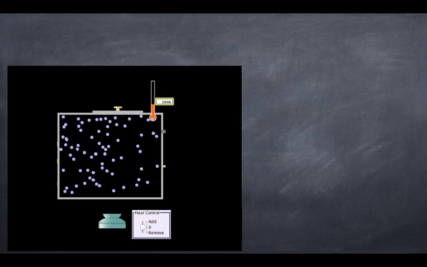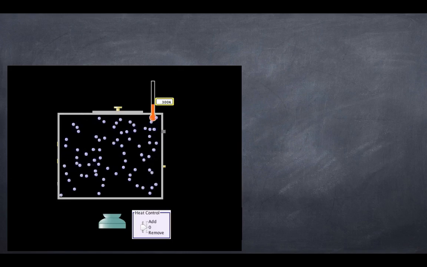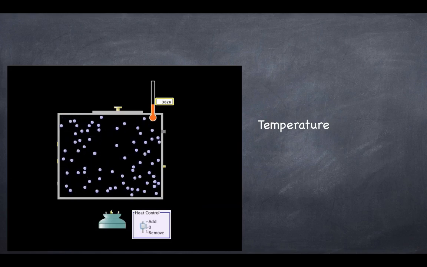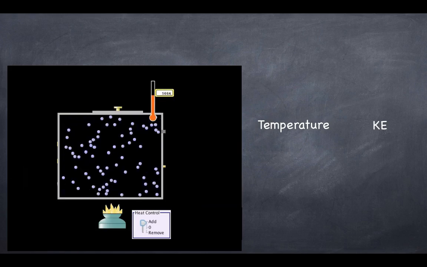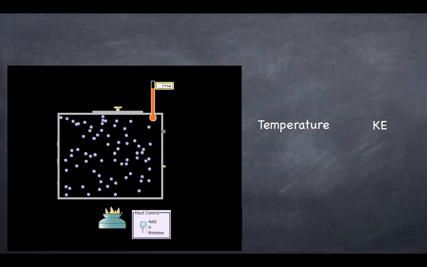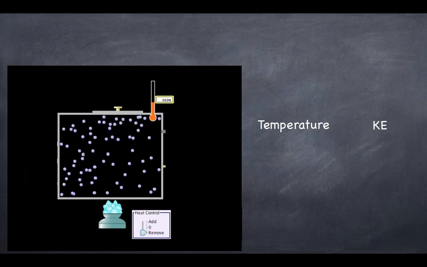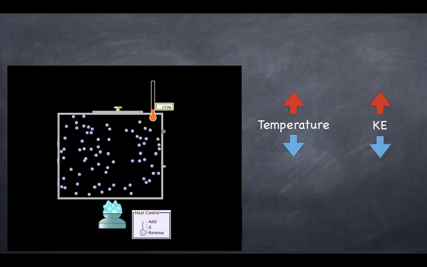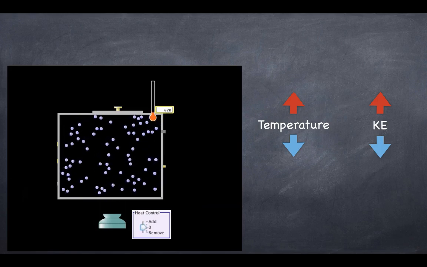Now, the kinetic theory of matter states that all matter is made up of smaller particles that are in continuous motion. The temperature of a body is mainly dependent on the kinetic energy of the particles, such that if you add heat and increase the temperature, the kinetic energy of the molecules increases and you see them start to move more rapidly. If you decrease the temperature, you would also see a decrease in kinetic energy. So you can see that the molecules are now slowing down.